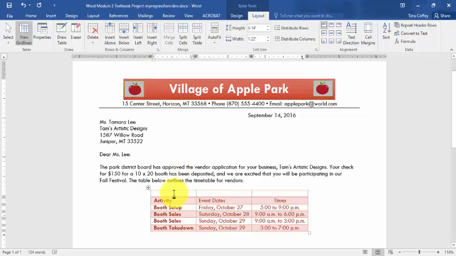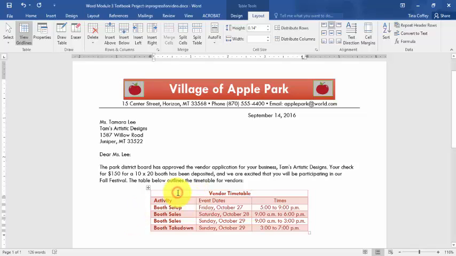Now if you notice, I have 3 cells here, but sometimes you need to merge all 3 of those cells together. So to do that, you click, hold down your mouse button and drag across all 3 of them. And then in the Table Tools Layout tab, in the merge area, you'll see a Merge Cells button. If I click that, it merges the cells and makes them all one big cell. Then I can go ahead and start typing in that cell. And that allows me to put a title actually within my chart.